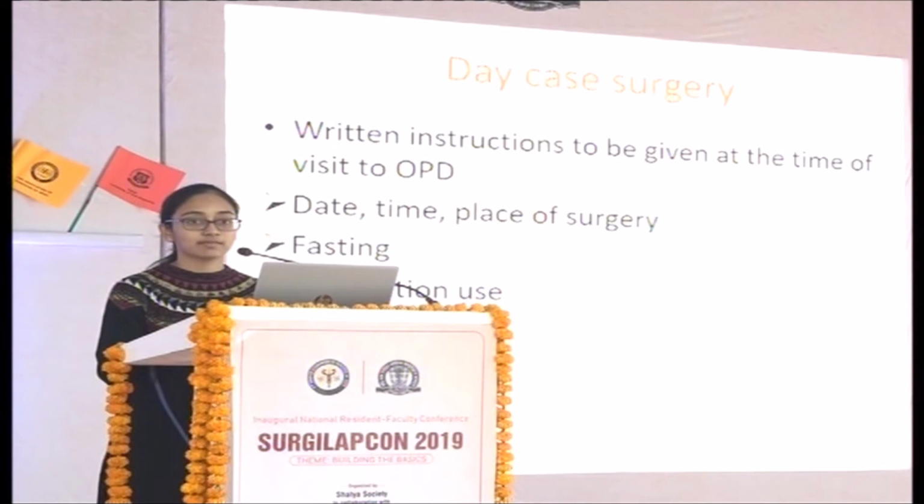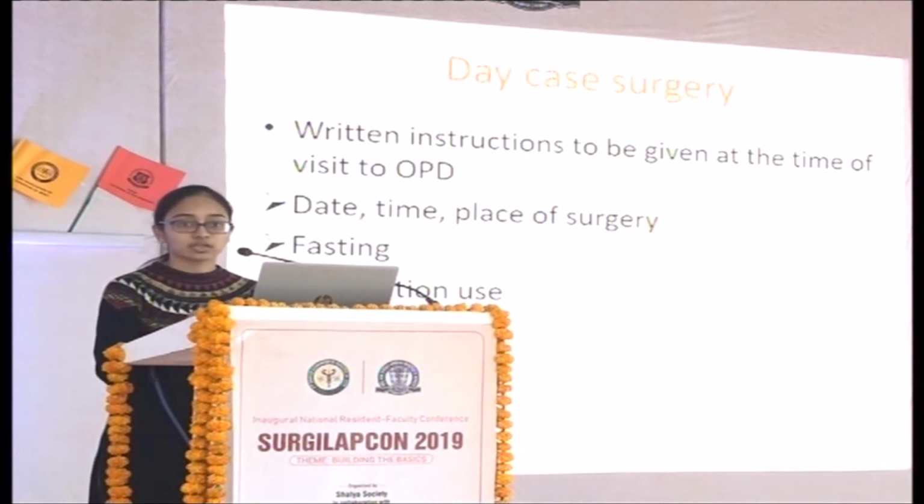So at that time, we have to write all the instructions that the patient needs to follow. And you have to clearly tell him when to come, at what time to come and where to come. So mention date, time and place of surgery, and give him instructions regarding the fasting and also regarding his medication use.